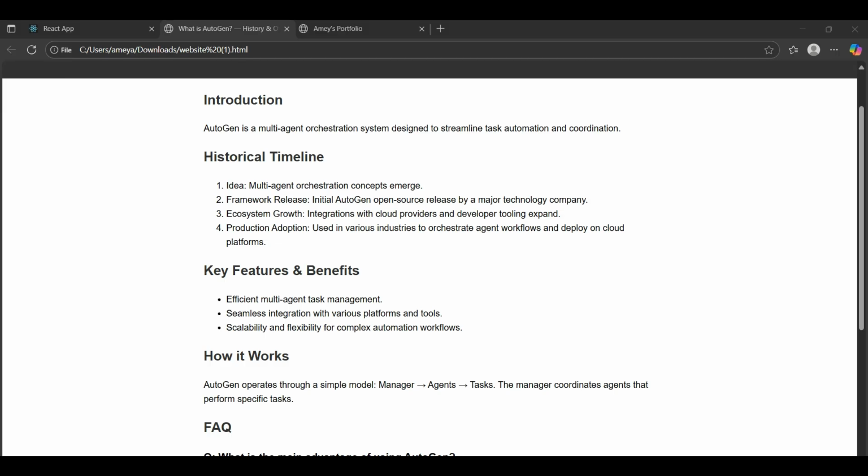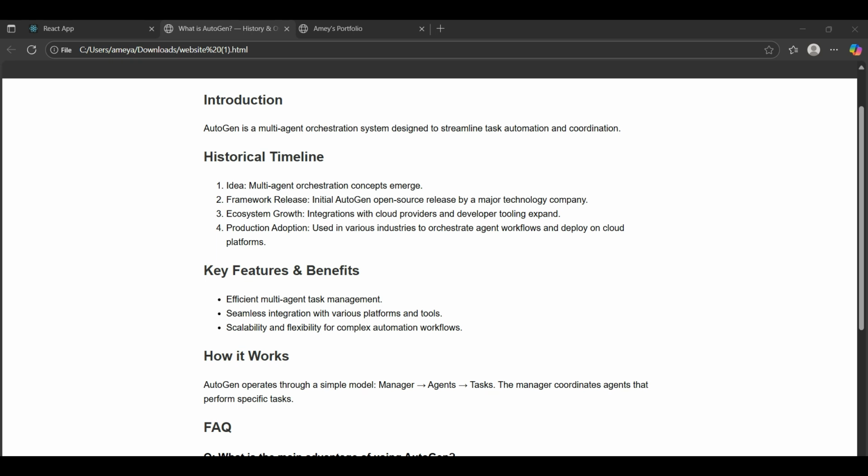We also went through how to set up the Azure OpenAI service, created a resource group, and deployed the model to connect the endpoint and key to our app. And finally, we tested by sending two prompts, one for a portfolio website and another for an AutoGen information page, and watched our agent automatically generate a complete static web page.